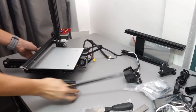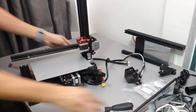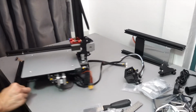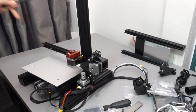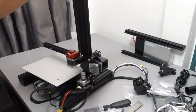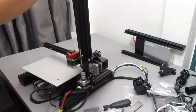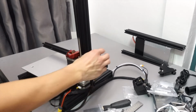Well, this is the part I don't like because the lead screw sometimes can be very greasy. But at the same time, some of the Enders that I've assembled, the lead screw came dry. Not sure why as well. Okay, it's very simple. Just hold it with the cover on and slowly screw and slide them in. Actually, if you let it free fall, it should screw itself in and drop down to the hole.